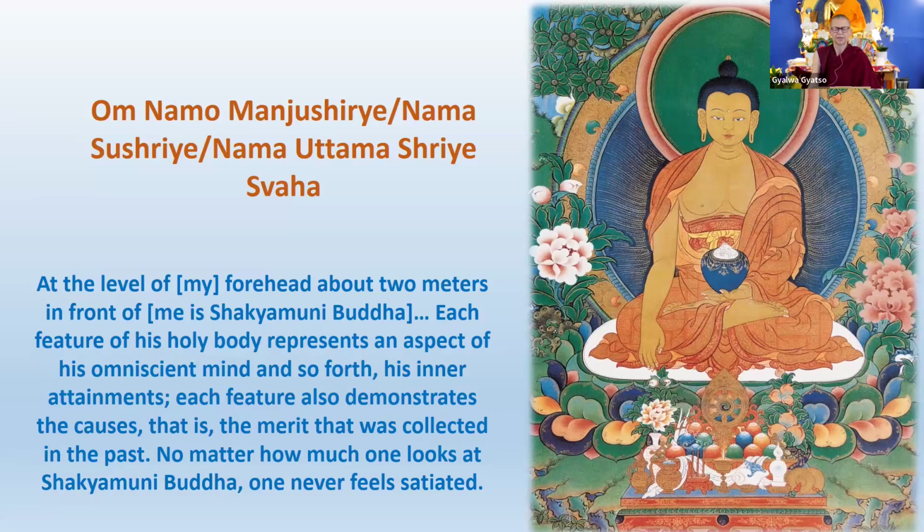So at the level of our forehead, we start to feel the presence of Shakyamuni Buddha, just like the sun shining equally on all beings without discrimination. In the vast open sky, a very clear blue sky appears. We just feel the presence like sun-like energy. As we see in the image, Shakyamuni Buddha at the level of the brow, and a lotus, a beautiful, soft, open lotus.